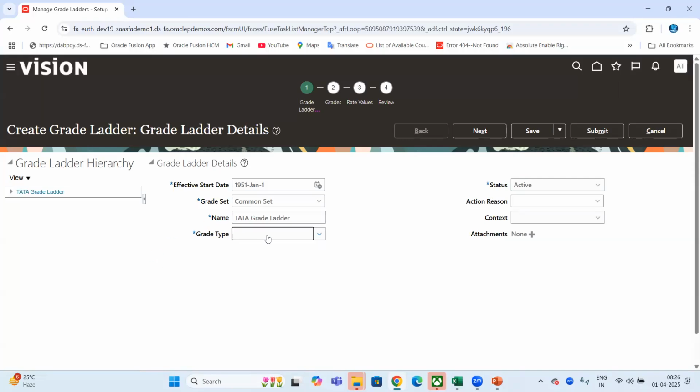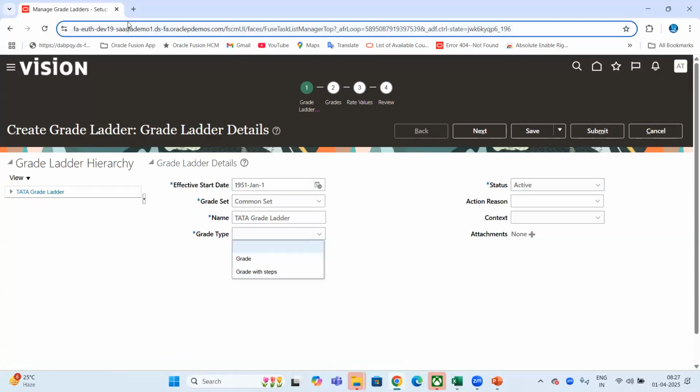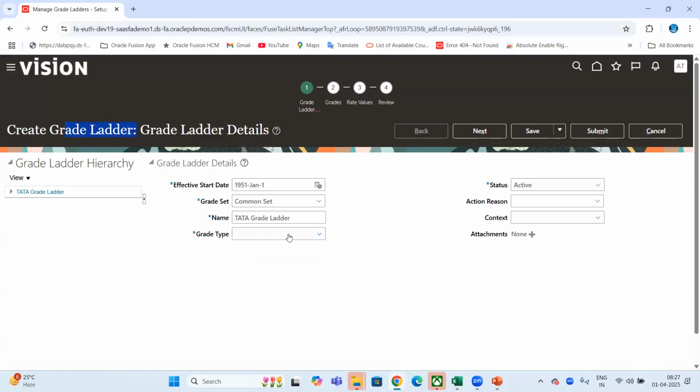Then grade type. So whenever you are creating the grade ladder in the system, team, here system will ask you what the grade type is, whether it is just grades or steps, the ladder we are going to build. What type of grades that you configured, in this ladder you are going to add, team.